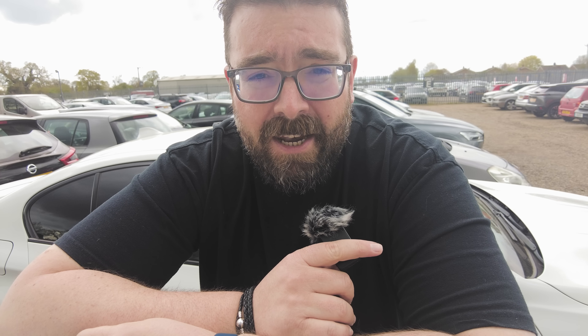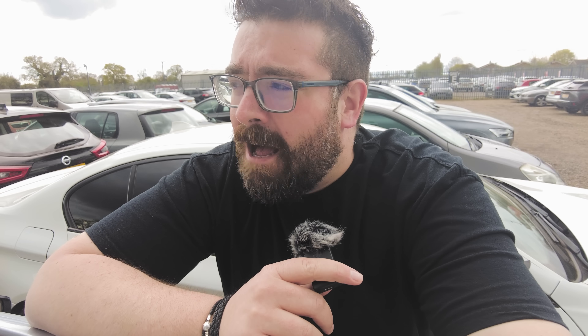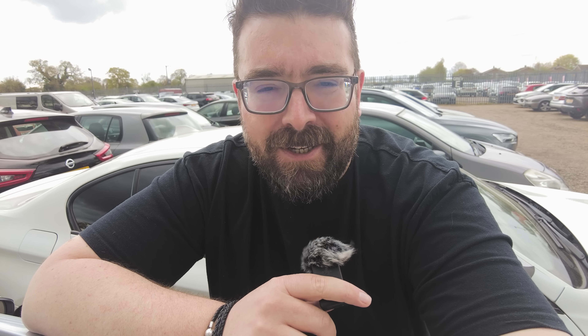I don't know how much it costs until the end of the video, but this is where we've parked. We're flying from Luton. This is much further than any Luton hotel car park I've been to before. This is the Airparks purple car park in a place called Slip End, which is actually the opposite side of the M1 to where Luton is.